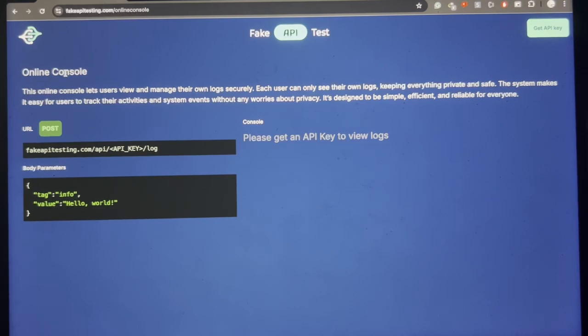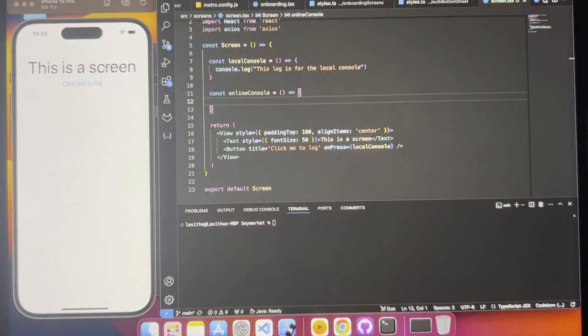So this is an online console. The reason that I have developed this tool is because of one of the challenges that I faced during my last project. I develop mobile applications. When I try to run my application on my device, and I don't have the necessary tools, I wouldn't be able to see any kind of logs within the application. So in order to test things, I should have a way to see the logs that are happening within the application.